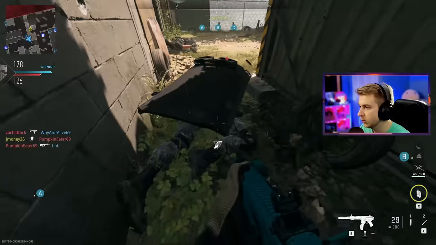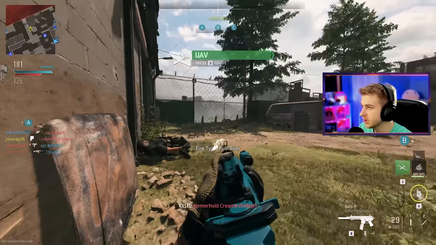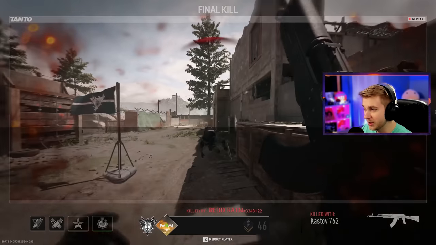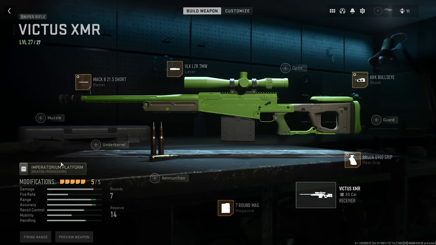Fuck you. Oh, what's going on, pal? Oh, damn, that is aggressive. Okay, we got out of that game with not a whole lot of kills, but we did get a camo, so progress is progress. Also, don't be mad, but I kind of forgot to show the builds on this.